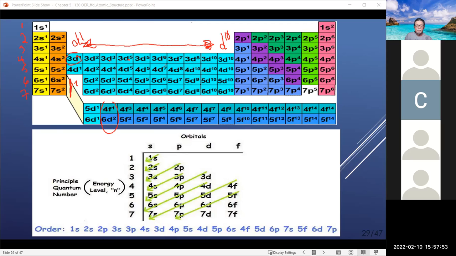As I was stating for the D's, if we ever do an F, we're just going to go sequentially from F1 to F14. As in the case of the D, it's not always sequential. Here we go from 7 to 9, 11, and then 14. There's a lot of stuff going on here that we're not going to talk about. But if we ever have to do an electron configuration for one of the F's or one of the D's, just treat it sequentially regardless of where it is in the periodic table.